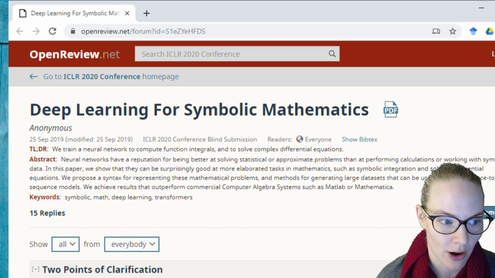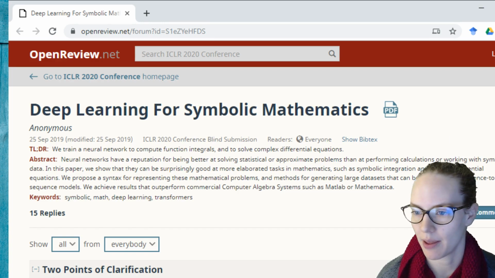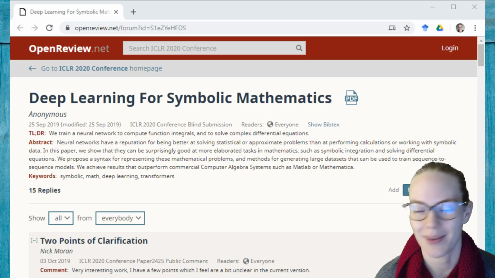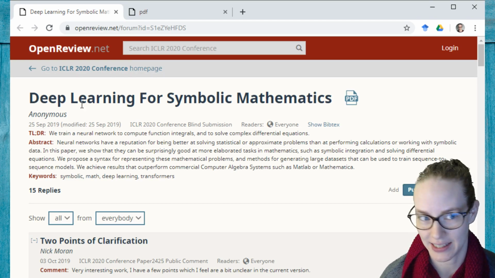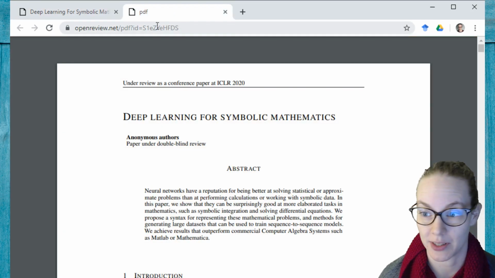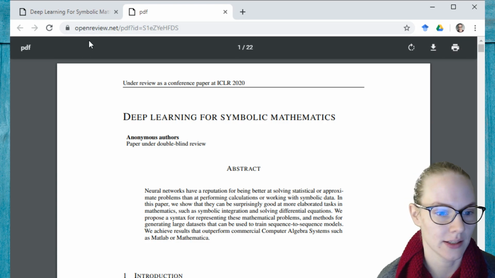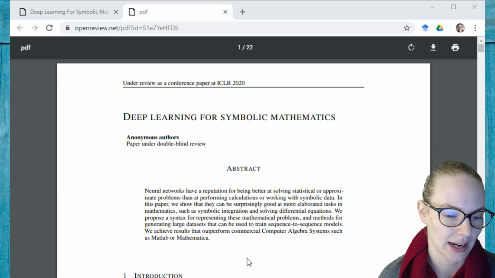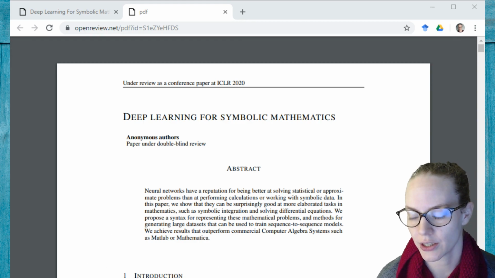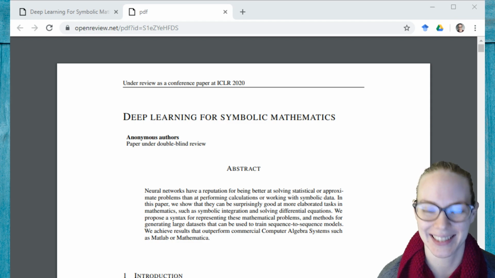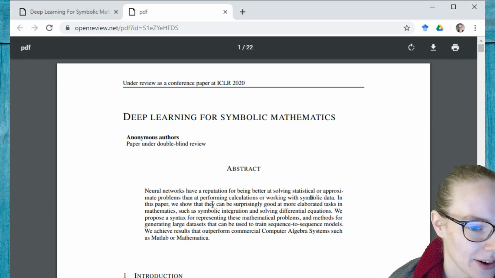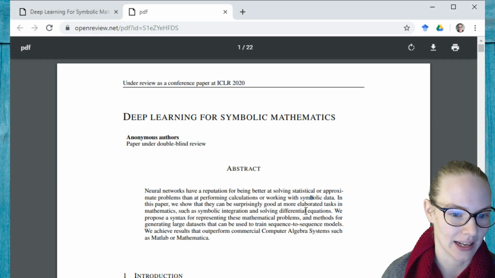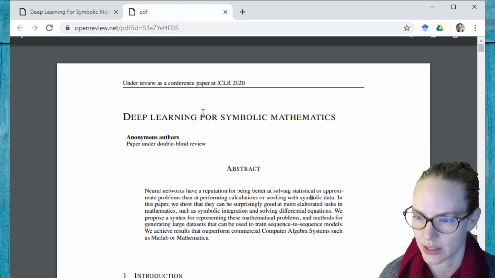We are going to be kicking back off with this paper, Deep Learning for Symbolic Mathematics. That's not centered. There we go, much better. And this is a paper from, I think I said ICML at some point. It's actually ICLR, the International Conference on Learning Representations. And it is a paper looking specifically at solving equations. It's been a minute since I looked at the paper. I believe the tasks are, it says right here, symbolic integration, and solving differential equations is one task, and then symbolic integration is the second task.